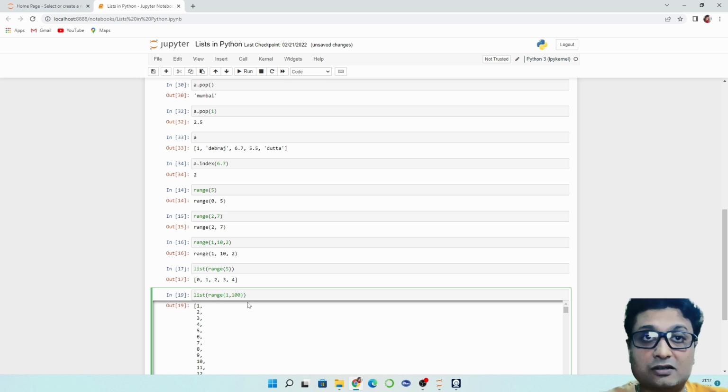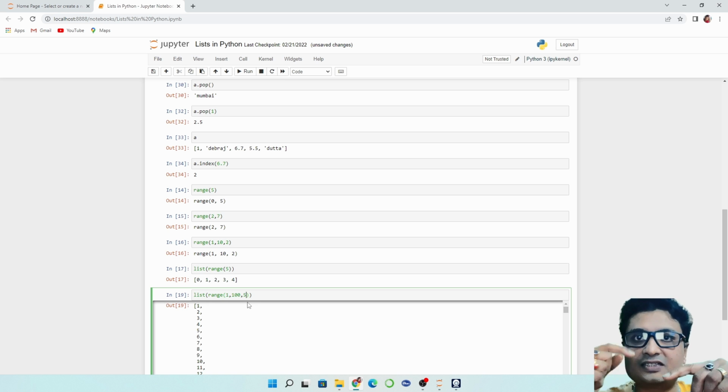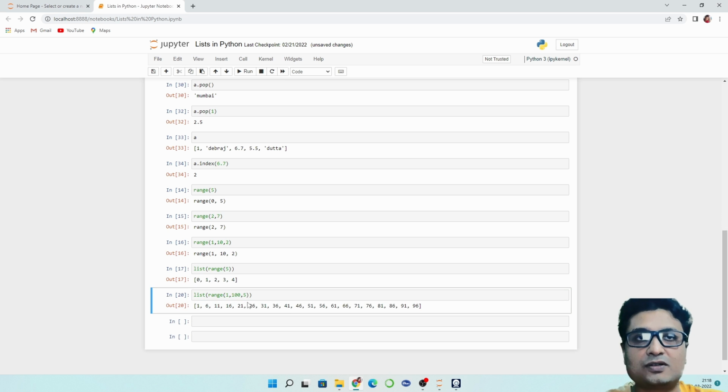Now 1 to 100 can also be done. What I told you just before was I can go ahead and create a step of it. So suppose I give 5, what happens? It starts from 1, then jumps by 5. So it adds 5 constantly. So 1, 6, 11, like that. So let's try it out. 1, 6, 11. And the last number that it should touch is like 99. Whatever is less than 99, it will show you 96. 100 obviously is excluded.